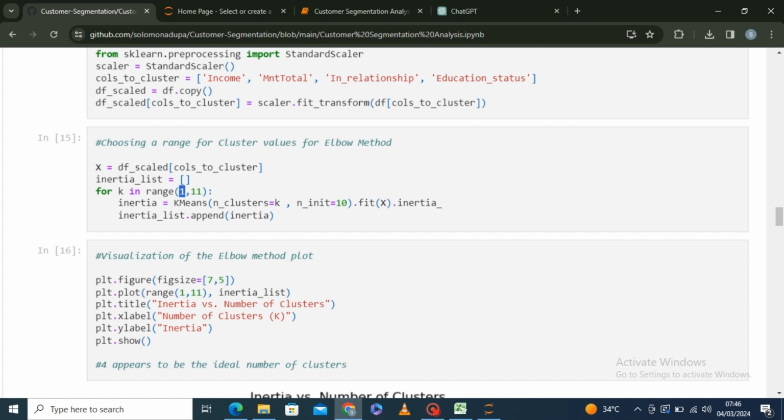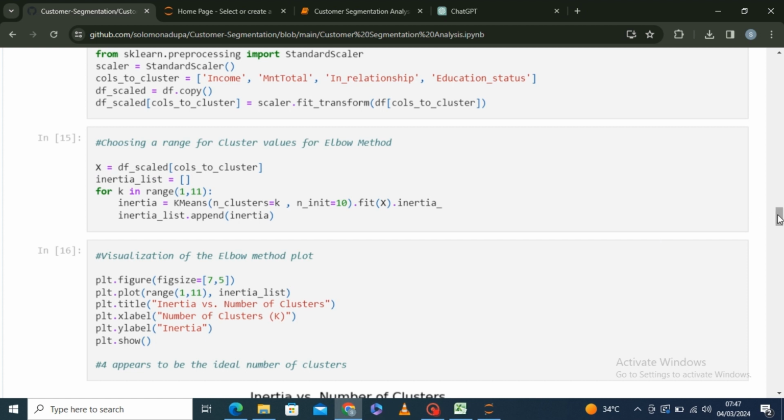For every value of k, we loop and generate inertia values, which we stored in the inertia list.